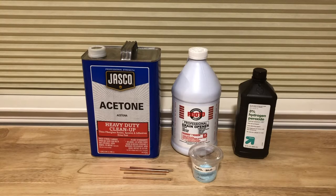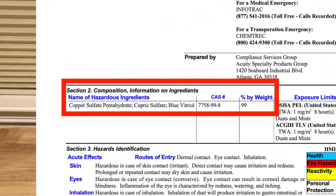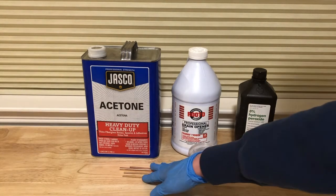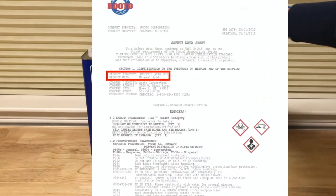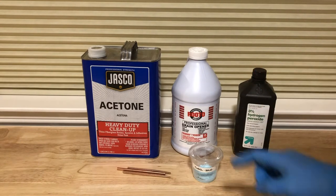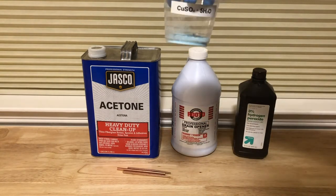The best source of copper(II) sulfate is RootKiller — I've seen it sold at both Lowe's and Home Depot in the plumbing section. However, since you need such a small amount for this experiment, I decided to make it with chemicals I already owned. You cannot dissolve copper in sulfuric acid by itself since it is not oxidizing enough. Therefore, you need to mix in a little hydrogen peroxide. I put some bits of scrap copper in a diluted solution of Rooto Drain Cleaner, which is concentrated sulfuric acid, then poured in a little hydrogen peroxide. After waiting a while, the solution turned light blue. I then crashed it out into some acetone to precipitate these fine crystals of copper(II) sulfate.